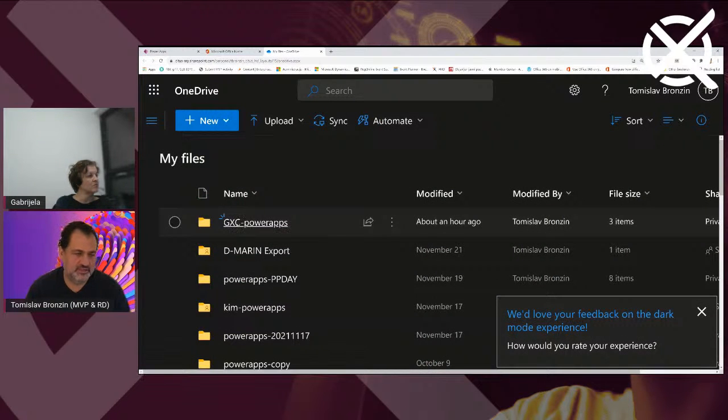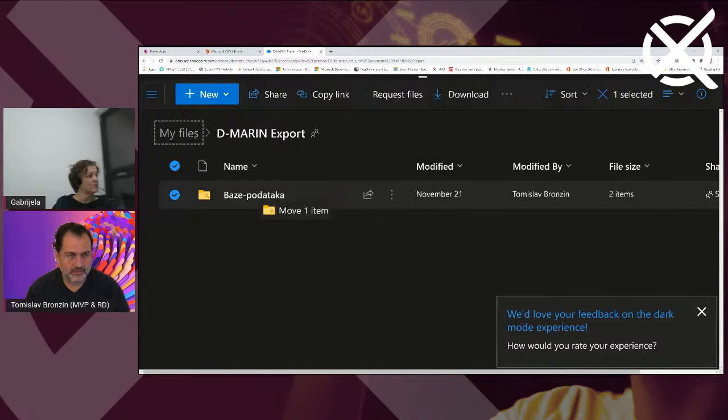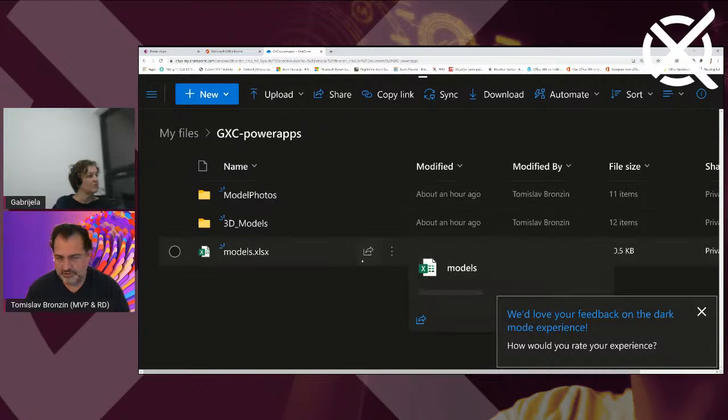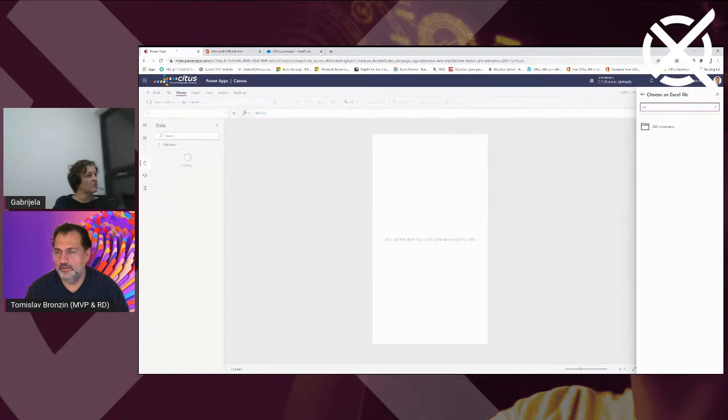So this is the GXC PowerApps that I have used to store the data, and this is the models Excel that we have created, and I will go to this folder. I will choose the models Excel file that we have created, and if you remember that we created and named the table models, and I will connect to this data source.